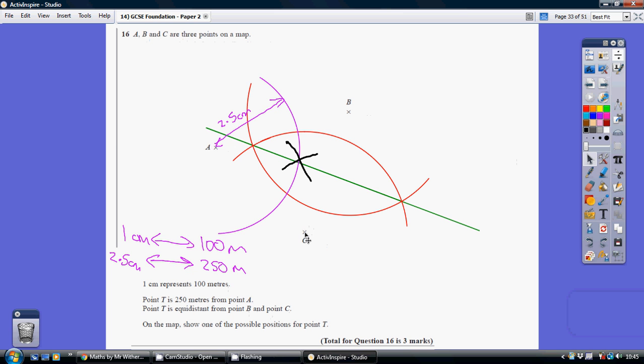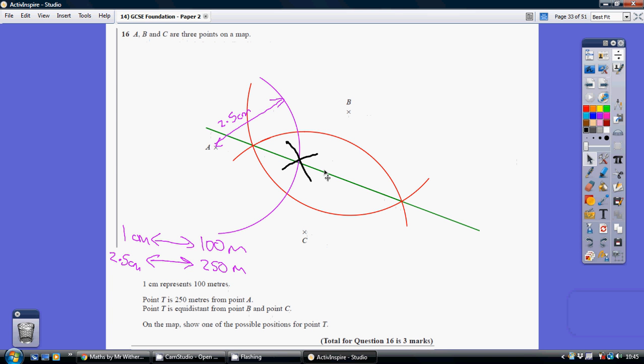So go and get your compass out and do a compass length greater than halfway but less than all the way up to B. So really that's what I've done here with this red one. So putting the point here, do a great big loop with your compass, and then without changing the width on your compass, now move the point over to here and do another big loop. That's this second red loop here, and then get your ruler out and join in the straight line that goes through the 2 points where those two reds overlap. So that's my green line there.